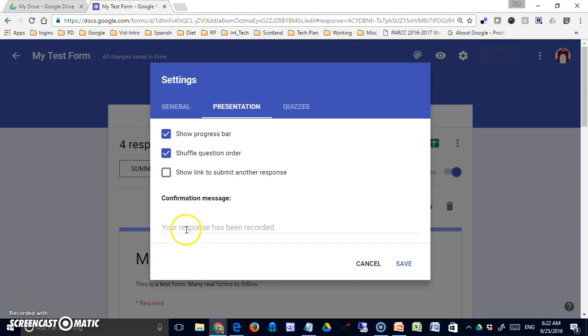After they submit, they will go to a confirmation page, and right now it will tell them your response has been recorded, but it doesn't have to. Thank you for completing. So I'm going to thank them first and then send them to Google Classroom for your assignment.